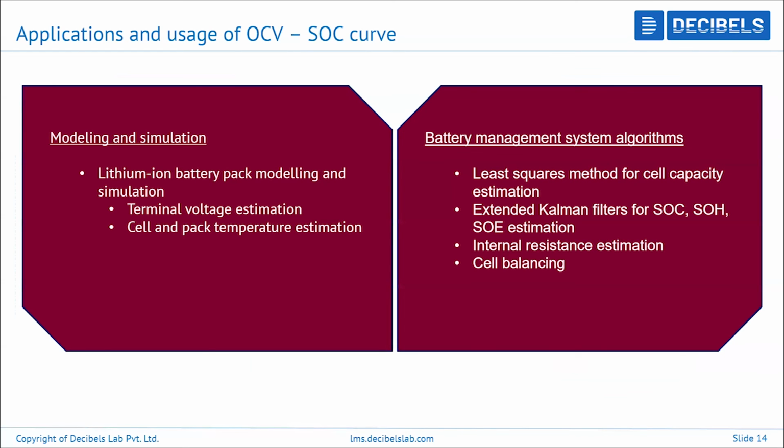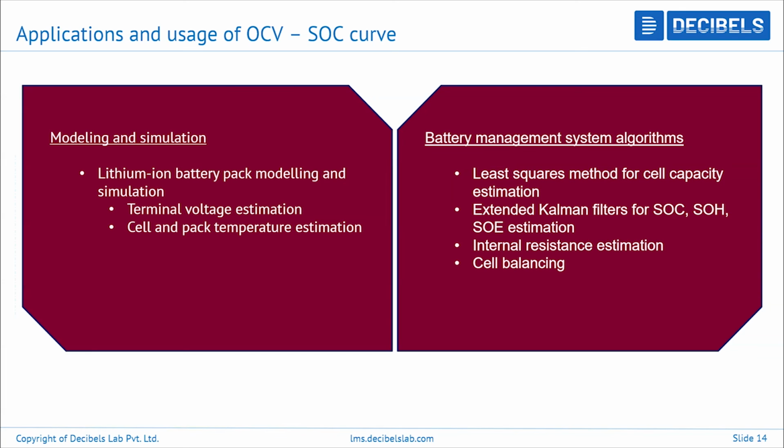We have the modeling and simulation applications. Currently, here at Decibels, we have focused on cell level, module level, and also pack level modeling and simulation, where we have tested the OCV of the cell, of the module, of the pack, everything. That has been used for predicting the terminal voltage, predicting the cell and pack level temperature, even the internal resistance and internal impedance, mostly. These two applications require very accurate values of OCV. Otherwise, you don't get a correct and true convergence in your simulation results.